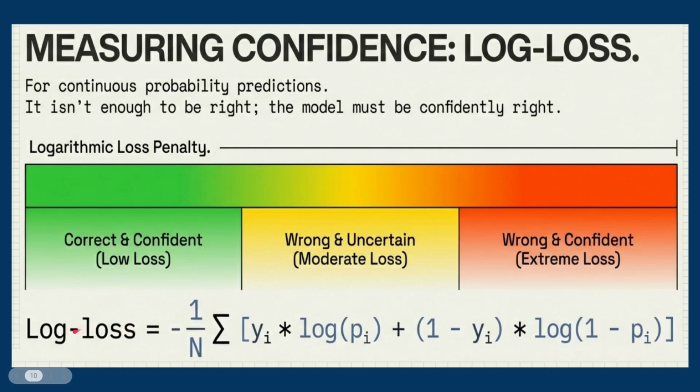So the formula says that logarithmic loss is equal to minus 1 by n, summation of yi into log of pi plus 1 minus yi into log of 1 minus pi. That means log of pi is the positive success case and log of 1 minus pi is the failure case. So it considers the average of all the cases, both the failure and the success cases.